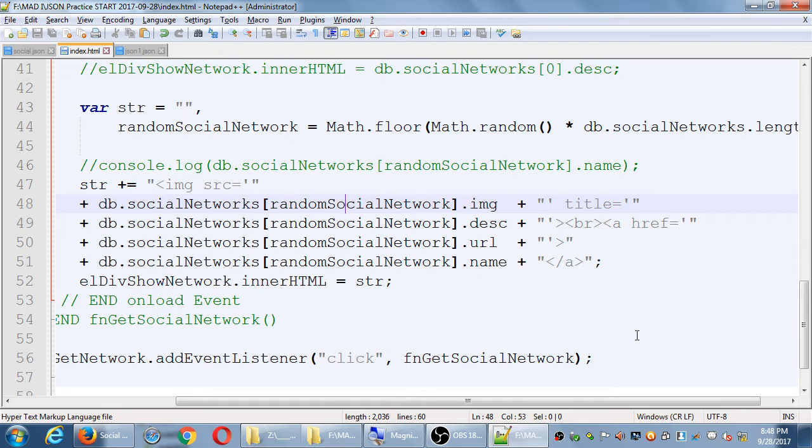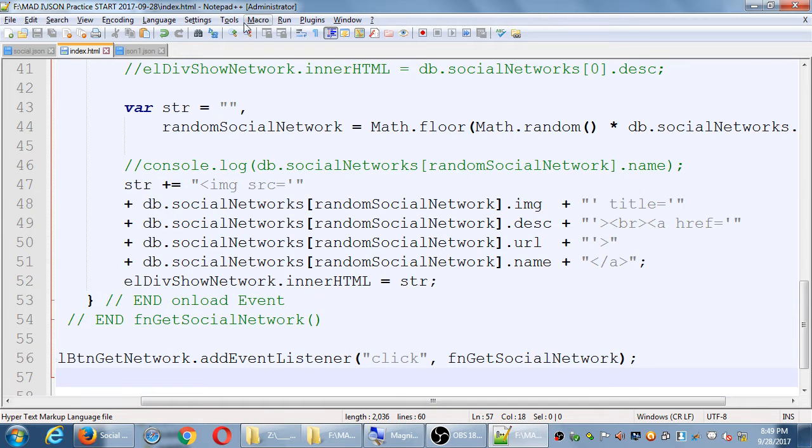PouchDB, MongoDB, a bunch of these web client-side databases that don't need a server. They run off of the client's web browser, or in our case, eventually, device. But the cool thing about PouchDB, if you research it over the weekend, is that it could replicate itself to a server. It can save this data to a real server online and retrieve it and store it and edit it and change it back and forth and keep it synchronized. And those are things we'll cover later.